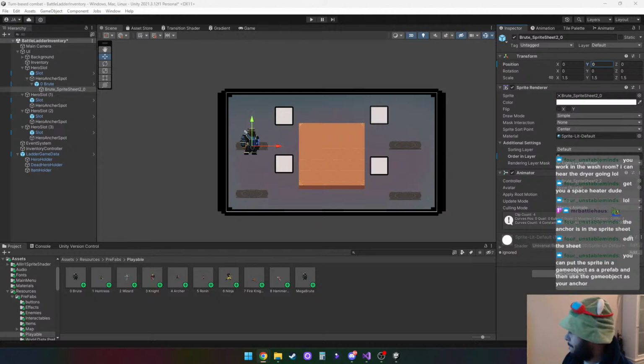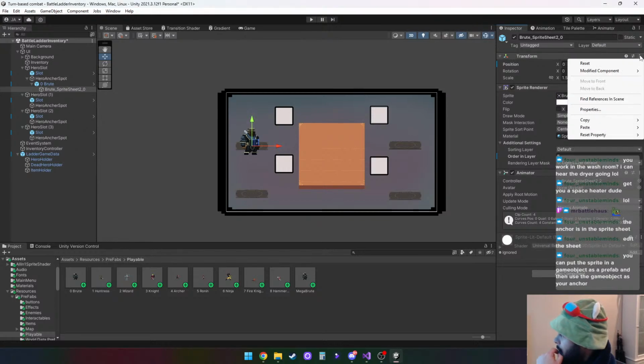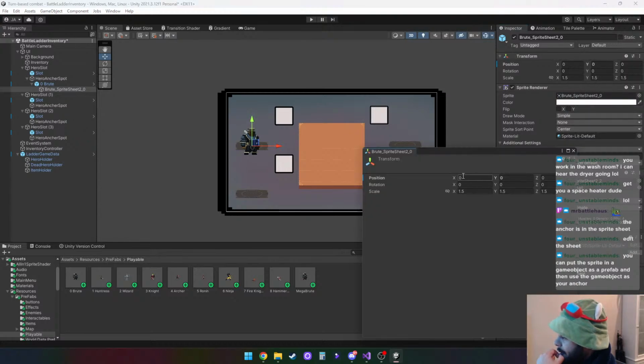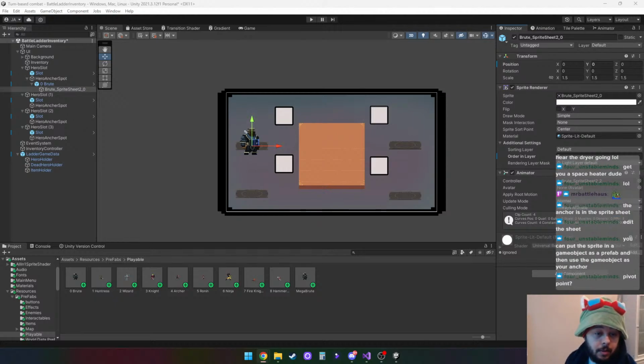No. Because I know there's a tab. No. No. There's a thing that's hidden, and I know it. Change the pivot point of 2D. Oh, there we go.